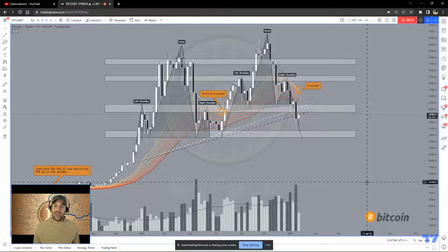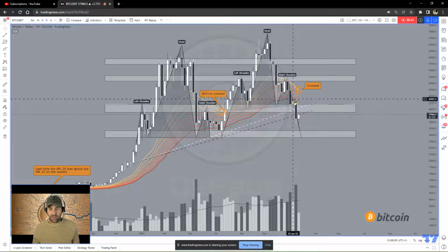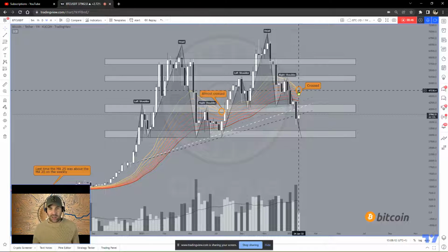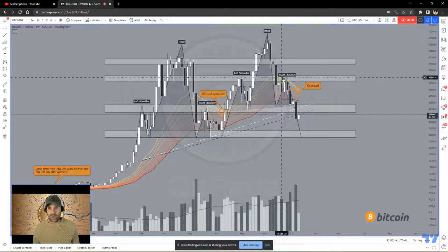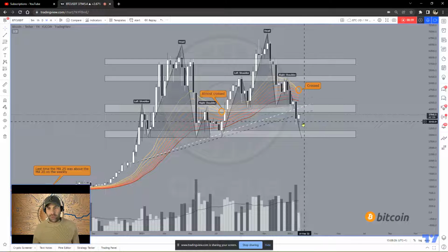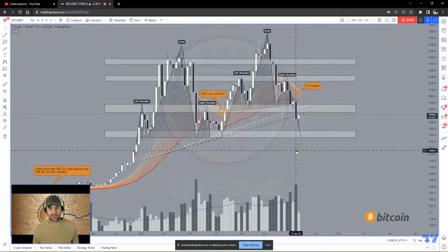And I just want to talk about what happened to those things that I was talking about last week in all of my posts and videos. So this is what we predicted here. The EMA ribbon, we had a cross in it for the very first time since, when was it, May 2020, where the MA20 fell below the MA25 for the very first time since then. And obviously, we didn't manage to close back above the EMA ribbon, which I already had called off on, I think, Friday or something. It looked pretty much impossible.